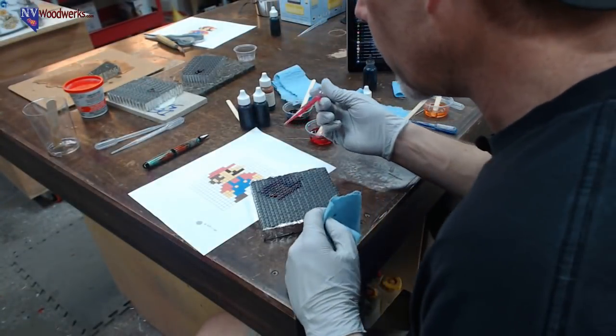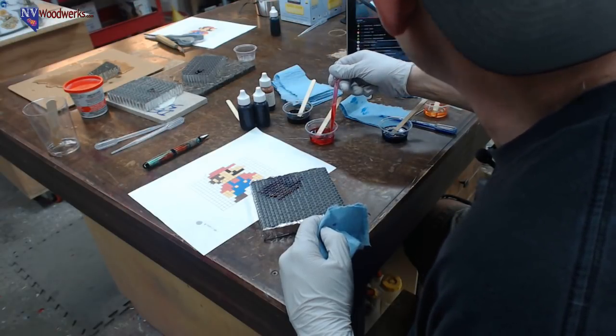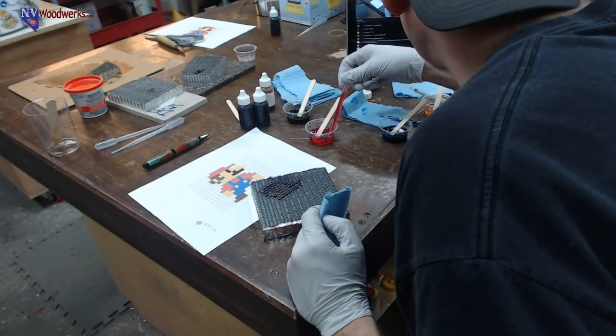Now, next one, we need 3 reds. Try and fill up my pipette. So, what are you guys? Window screens? Window screens.